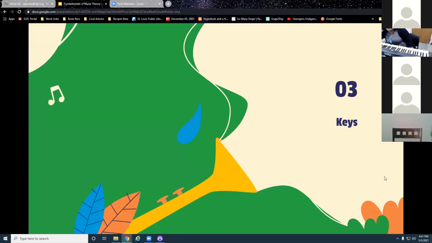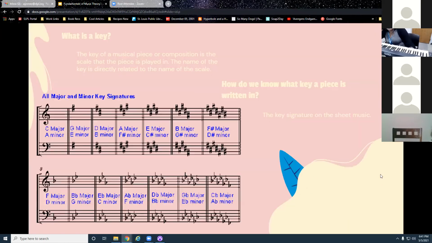So lastly, we're going to talk about keys. As I was saying before, the key of the musical composition is just telling you what scale you're playing in. So if I'm playing in the key of C, that's implying that I'm playing C major. Usually if it's going to be played as a minor scale, that is specified. If you don't see a specification there, it usually means it's major. And you could always ask for clarification if you receive sheet music from someone, but if it says it's being played in the key of C, it's most likely going to be played C major rather than C minor.